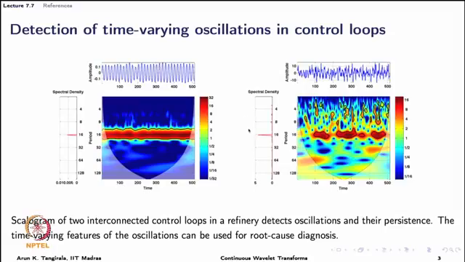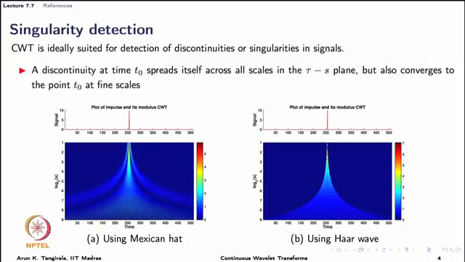There are a number of papers that you can read up in the oceanography or the atmospheric data sciences literature where wavelets have been widely applied. So, please go and do a quick search on the literature and you will be able to find many such applications. As far as this application is concerned, here we have managed to figure out that in loop 2 oscillations really do not persist throughout, and that we could use this information in root cause diagnosis. We will not really go further into this because we have a number of other interesting applications coming up.